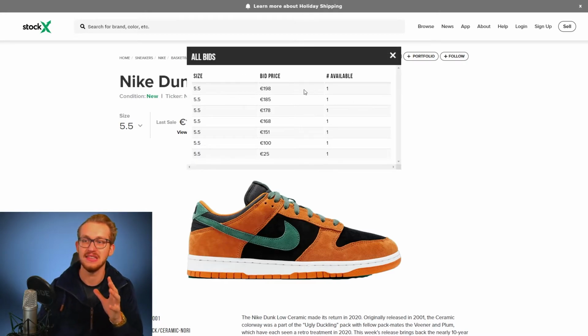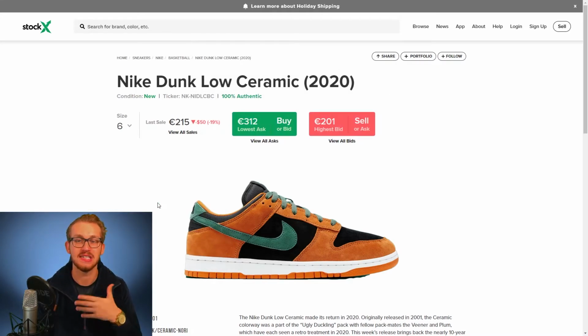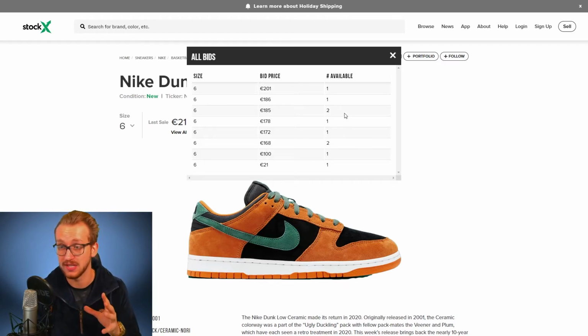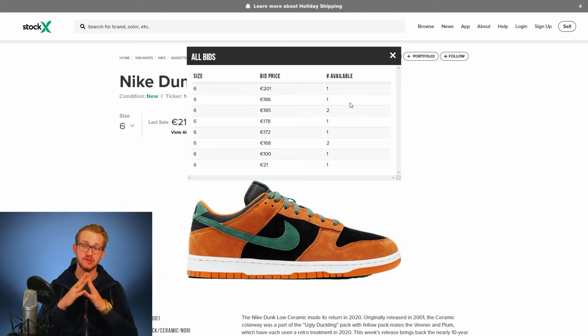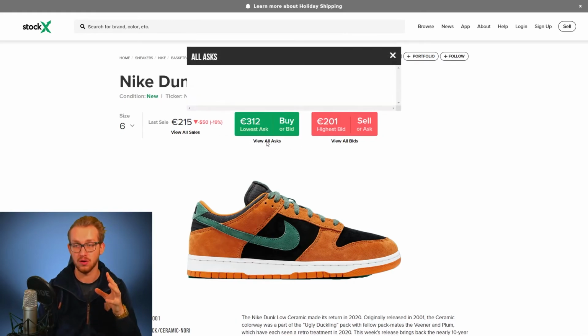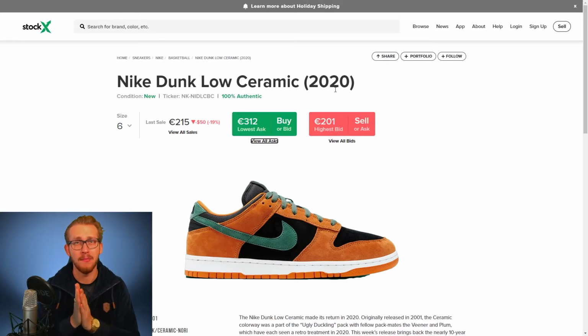Right here we see that these prices are not as stable as the size 4 and 4.5, and in this case I wouldn't stick to the size 5 and 5.5. Oh my gosh, I'm seriously telling you a lot about numbers. So let's go ahead with the size 6. This would also be my personal preference, not because of the bids, but because of the asks. Right here you can make a fast flip for sure, but maybe there are some sizes which you can get into and achieve an even faster flip right now.